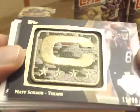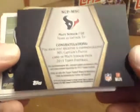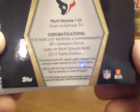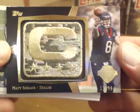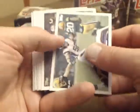See the captain card there. So, commemorative NFL captain's patch card is what we're calling that, I guess, if you want to get technical with it. Pretty nice card, 11 out of 99. The Texans with a nice little hit there.